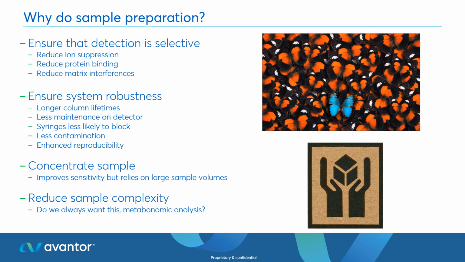system. Sample preparation can also allow you to concentrate the sample up. So it means that if we're dealing with large volumes of substance, large volumes of blood or plasma, or potentially urine, it means that I can start to look at very low levels of either endogenous or exogenous material within the biological system.